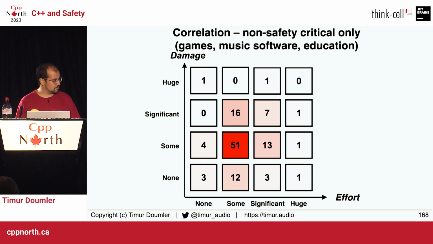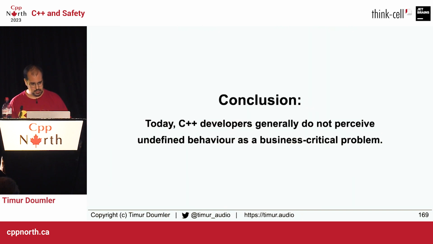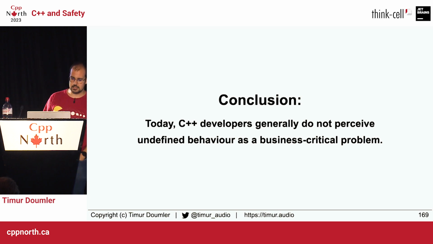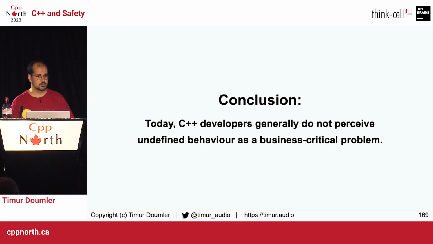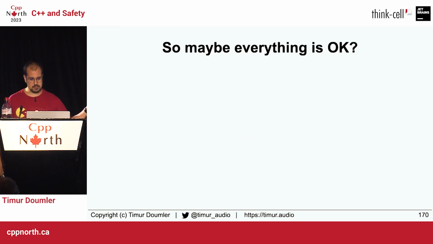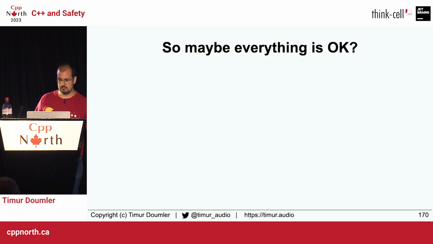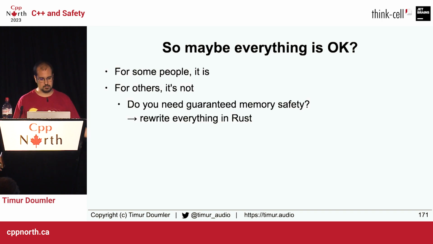I thought that was somewhat surprising, and my conclusion is that today's C++ developers generally do not perceive undefined behavior as a business-critical problem. Whether they're right, that's a different question, but they don't perceive it as a problem. So maybe everything's okay, you know? And for some people it is, for others, maybe it's not.